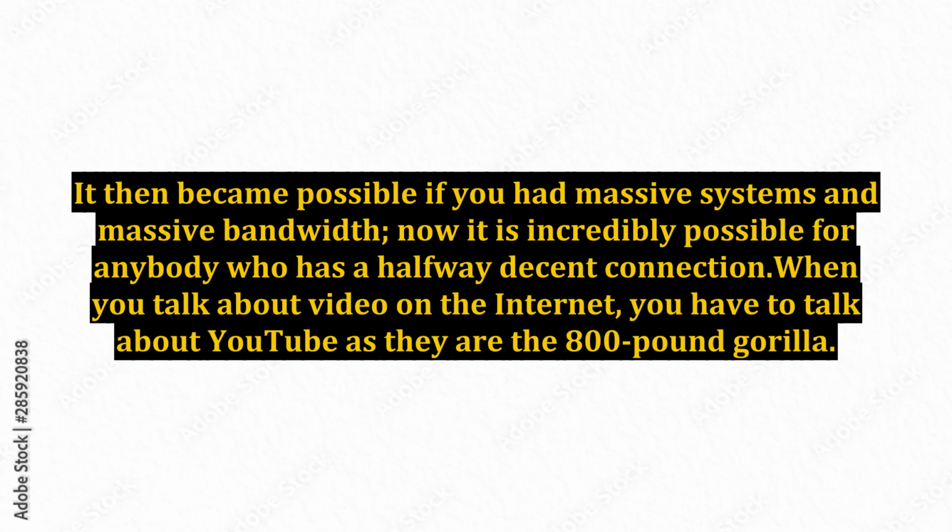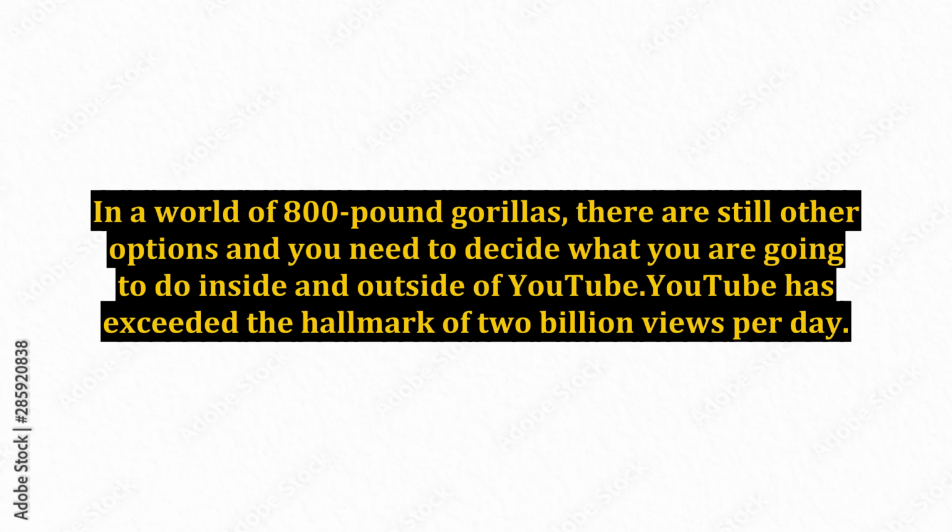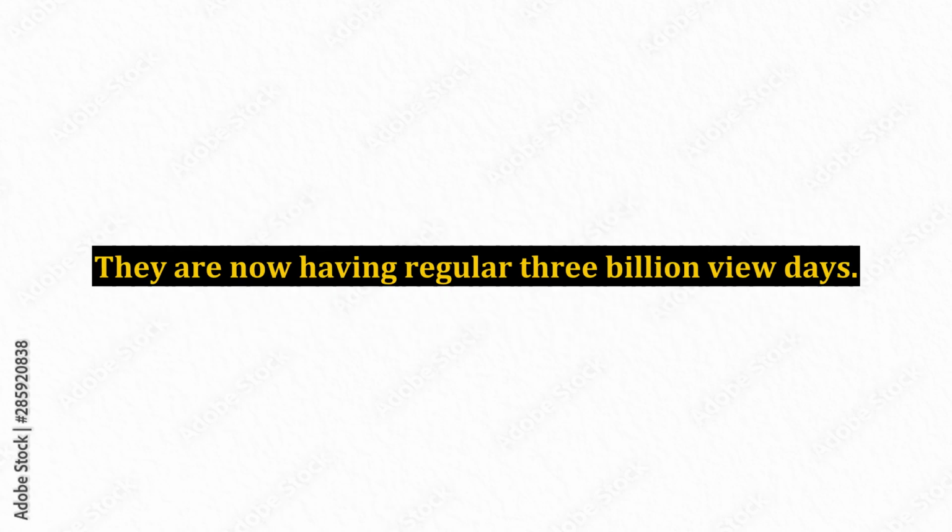When you talk about video on the internet, you have to talk about YouTube, as they are the 800-pound gorilla. In a world of 800-pound gorillas, there are still other options, and you need to decide what you are going to do inside and outside of YouTube. YouTube has exceeded the hallmark of 2 billion views per day. They are now having regular 3 billion view days.